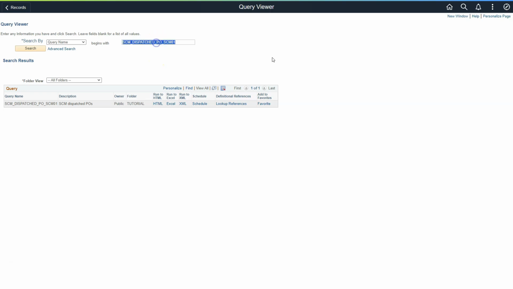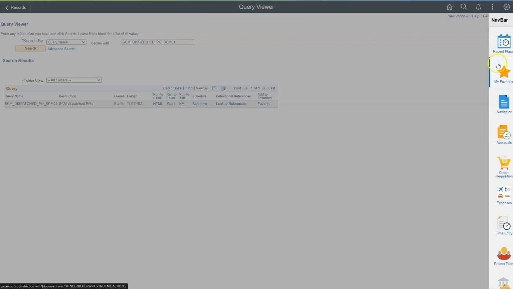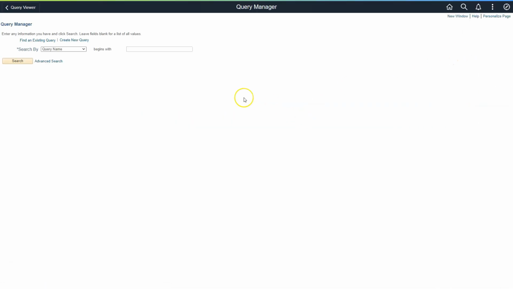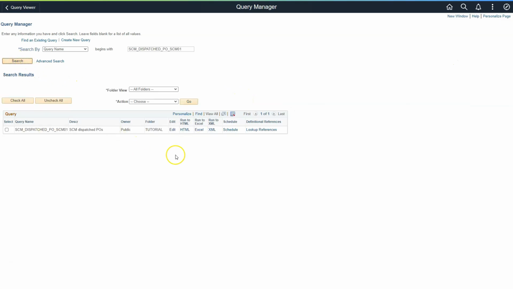For example, let's take this query and let's go back to Query Manager. And if I need to make changes to this query, I will search for this query, I will hit enter, and as you can see, the edit option is there in Query Manager. However, it is not there in Query Viewer. So that's a major difference between Query Manager and Query Viewer.